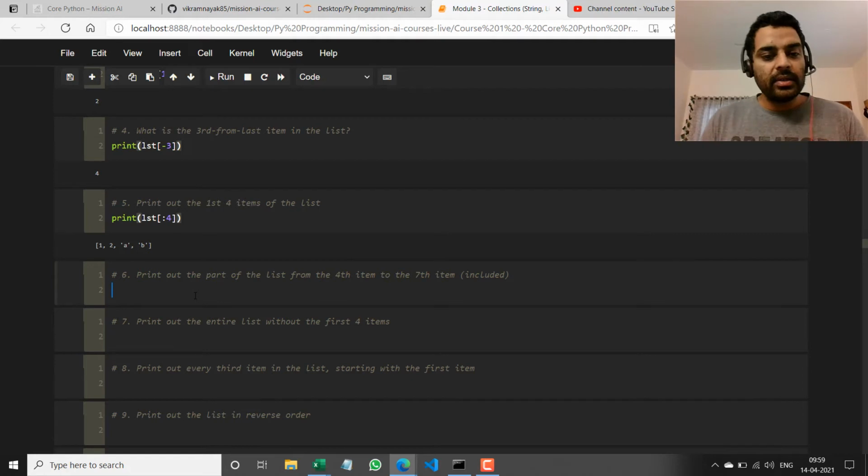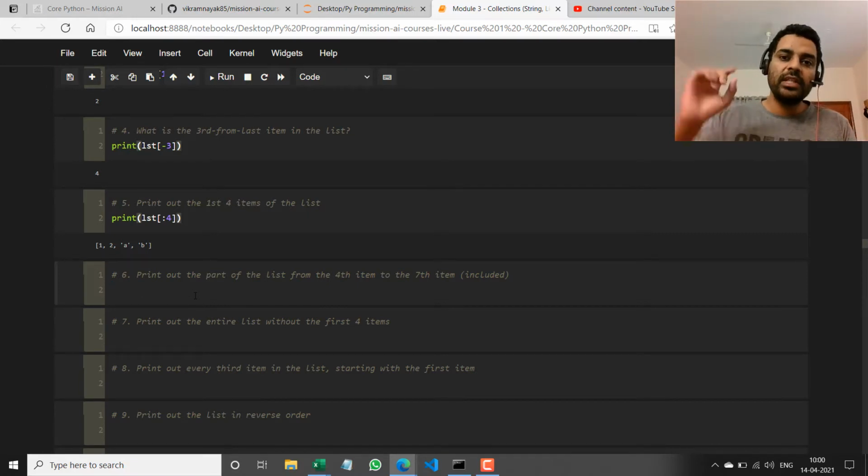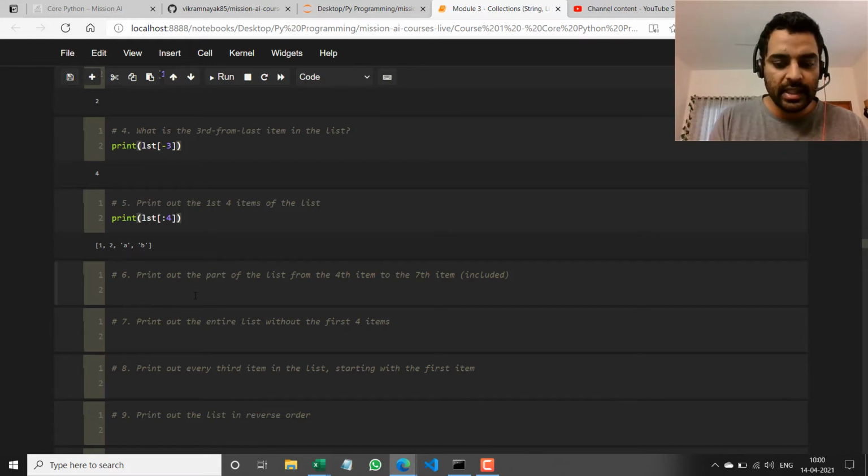Now print out the part of the list from the 4th item to the 7th item included. And remember, I'm not talking about index position here, right? In the question. So 4th item is at which index position? 3. 7th item is at which index position? 6, right? But 6 is included. So we specify 7 in the statement.